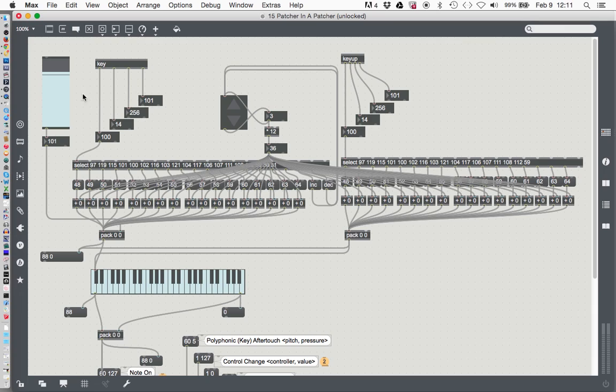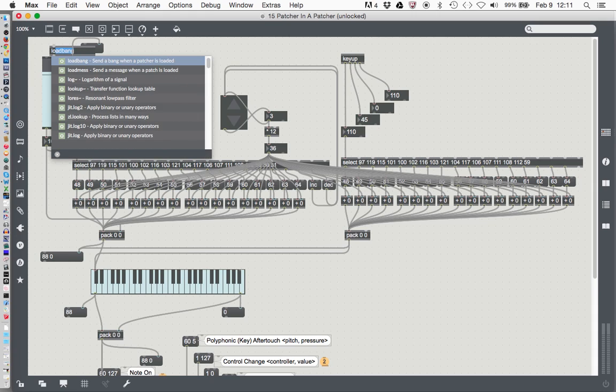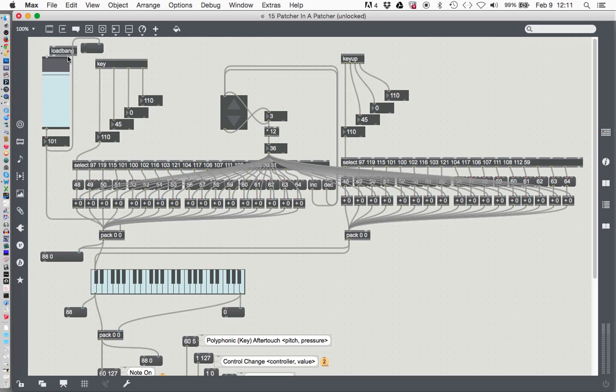Tiring. So we have a sort of an old trick to doing this, which is we make a message, so this always, and connect it in the right inlet. I actually usually put these up on top, and then I command Y these, and then it puts it in the right area. And I also like to use a load bang, so type N and load bang. Okay, which just means that when this patcher opens up, there will be one single bang that comes out of this, and it will hit the left-hand inlet of the message box and deliver whatever number is in that message box to the top of our slider here and set it to the right volume. Won't that be just fabulous?